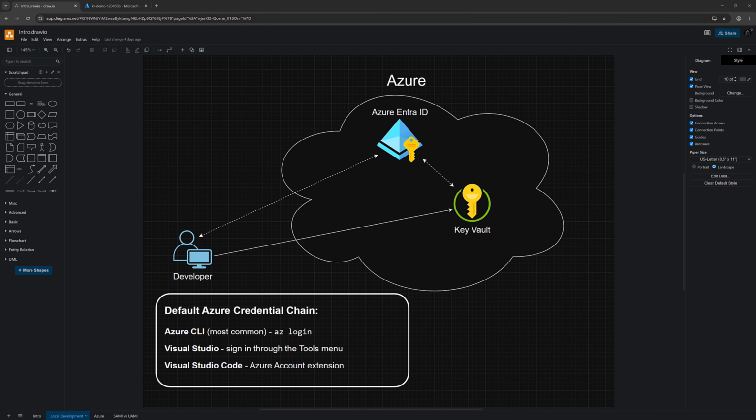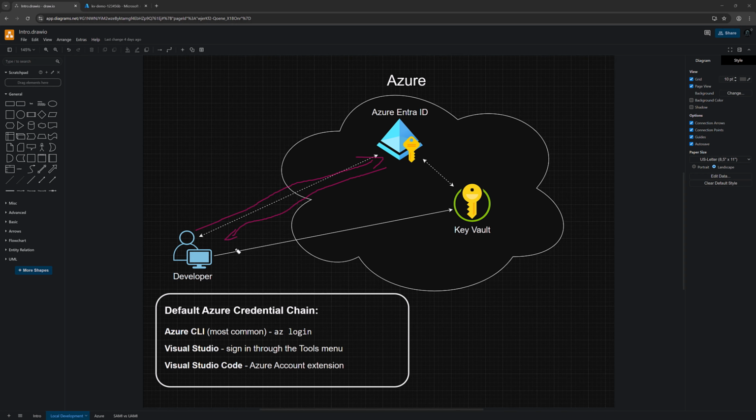In the local development, we are going to use our own Azure AD identity. I mean the user that we are logged in. So we try to log in with our own account, username, password, and then we ask for a token from Azure AD. Azure AD returns us a token with the proper RBAC roles that we already have.